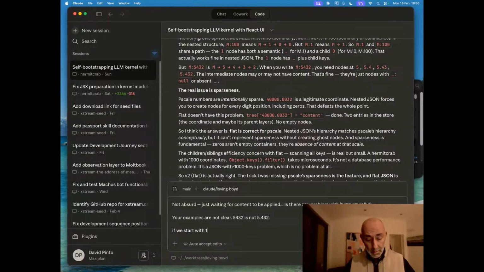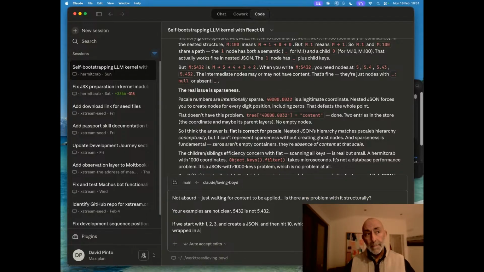Start with 1, 2, 3, create JSON, and then hit 1, 0, which is p scale 1, and all the p scale 0 items are wrapped in a higher p scale, or JSON.